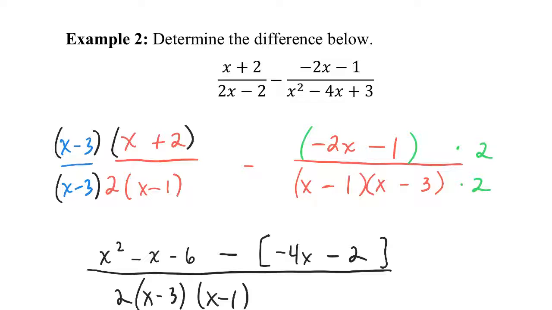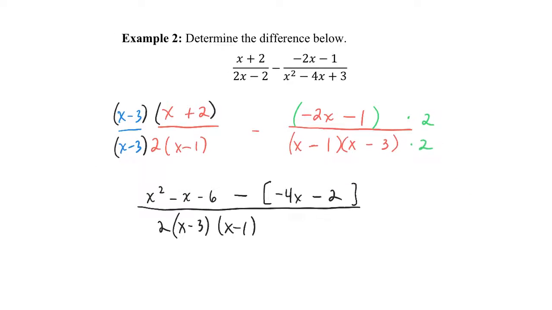And notice what I'm doing still. I'm making a huge point here. Look what I did. I'm subtracting the entire numerator, right? So I need a bracket or a set of parentheses around this after I distribute the 2. I distributed the 2 to get negative 4x minus 2, but I need to subtract that whole quantity from my trinomial in the beginning. So subtraction is defined as adding the opposite. So let's make this a plus sign, and then switch these signs both, make them both positive. I can always add the opposite. Okay, remember adding the opposite.